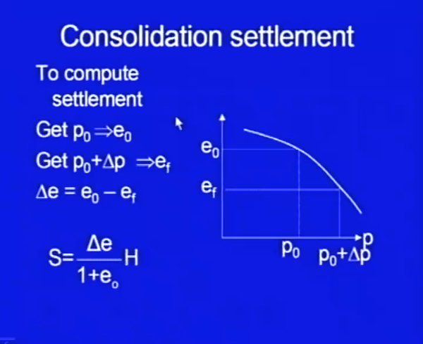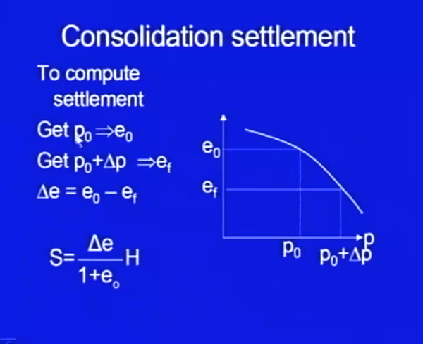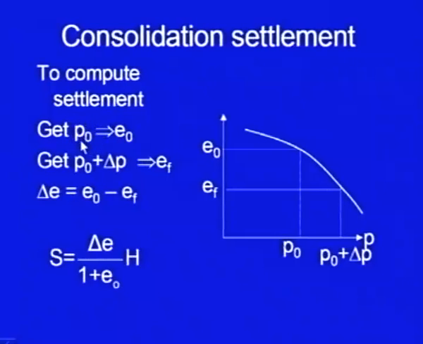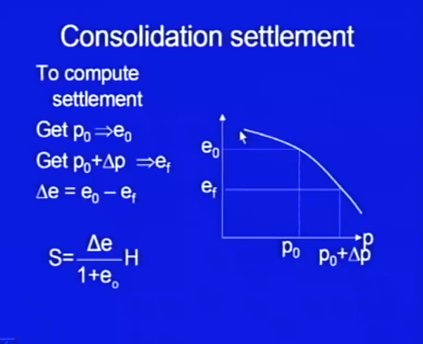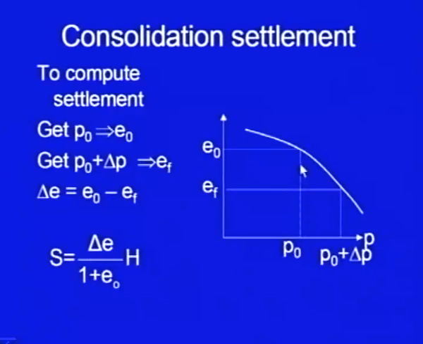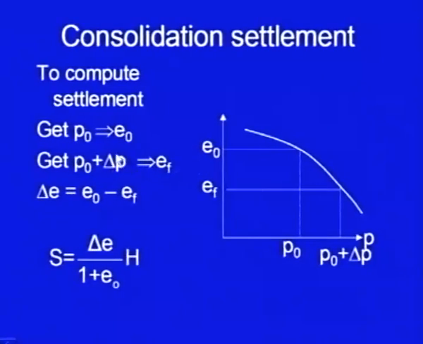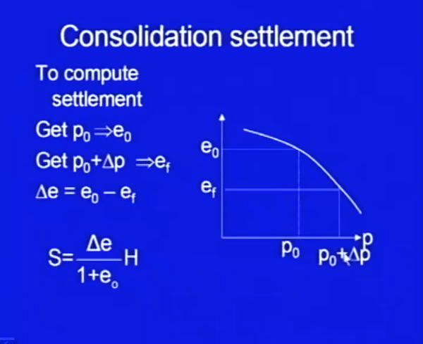How to use this expression in the field to compute the settlement? What we do is we get the effective pressure at that particular depth where we want to calculate the settlement, and the corresponding value of e0 we read from the e versus log p curve. This is again the same curve, y axis is e and x axis on a log scale is pressure. So, corresponding to p0 you can find the void ratio e0, the initial void ratio. Then let us say delta p is the incremental pressure at that particular location because of construction of the building or any other load, and you will be able to calculate it. So, p0 plus delta p gives you the final value of the pressure. It is somewhere here, and corresponding to this curve, you can get e final.